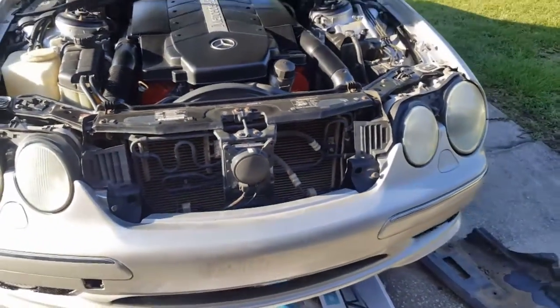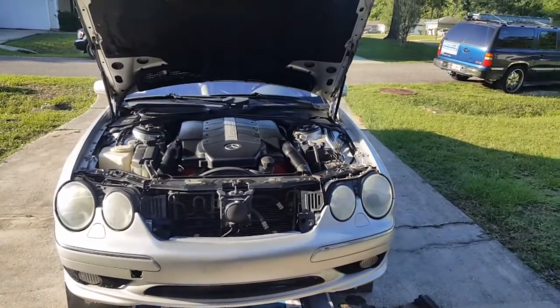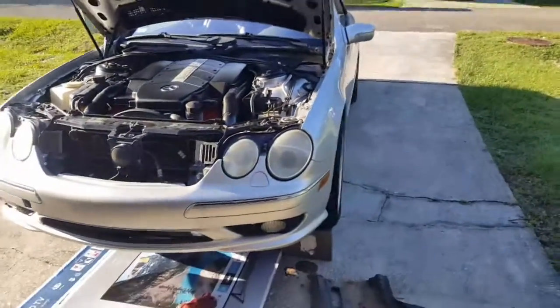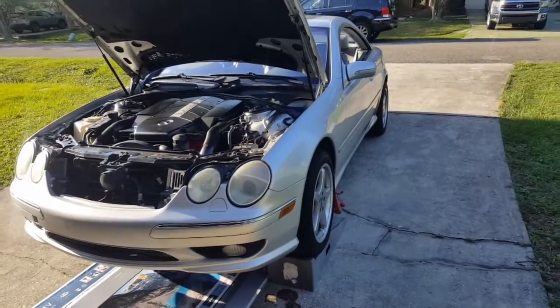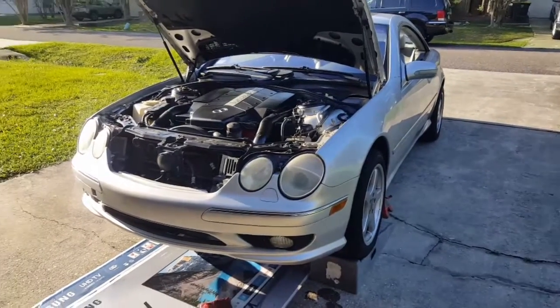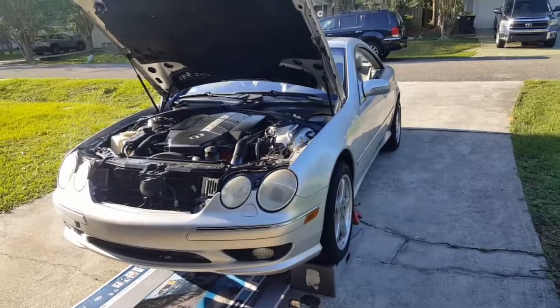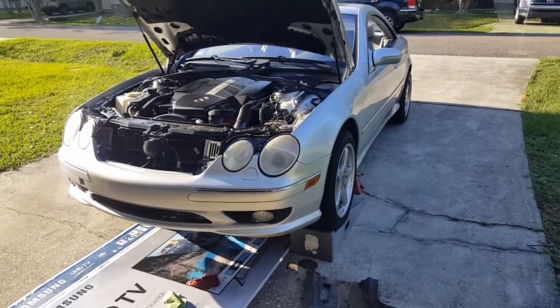And if I do have to replace the pump, that's not the route I'm probably going to go. I'm probably just going to replace the whole suspension and put a power steering pump on there from the S-Class and just go with the coilover suspension, because I really don't feel like dealing with this ABC suspension. I mean, it's nice and everything, but I'd rather just have the coilovers so I don't have to worry about it.